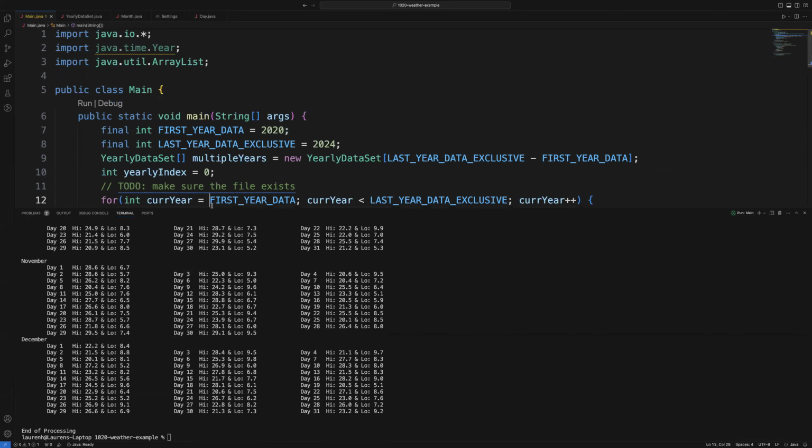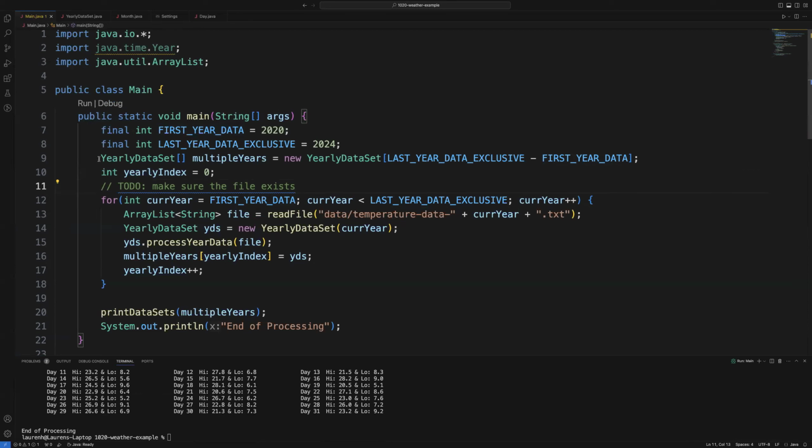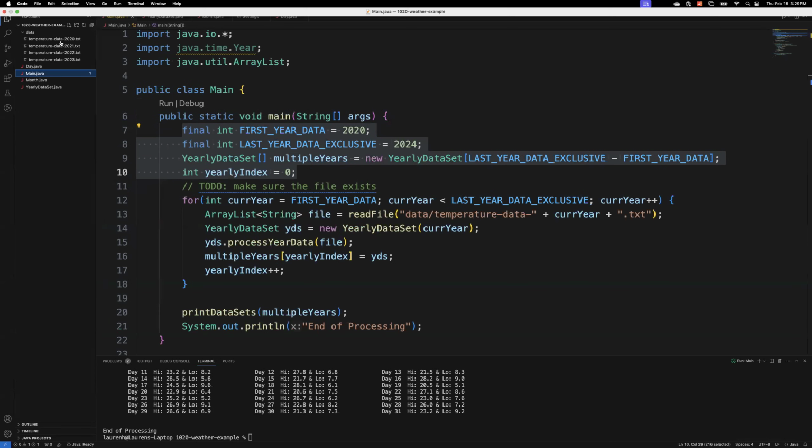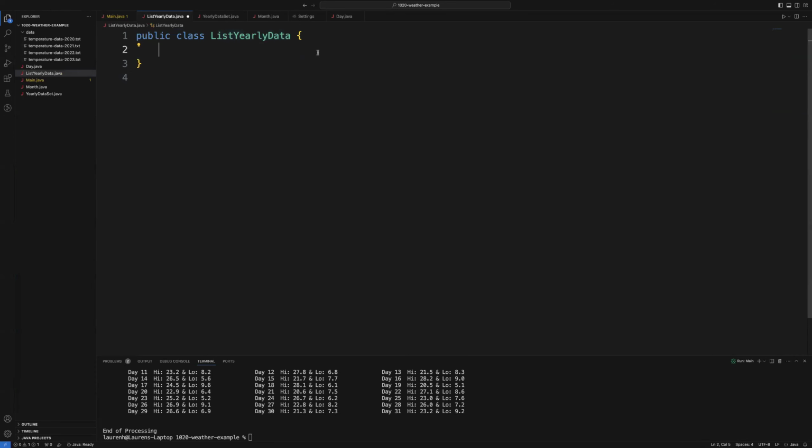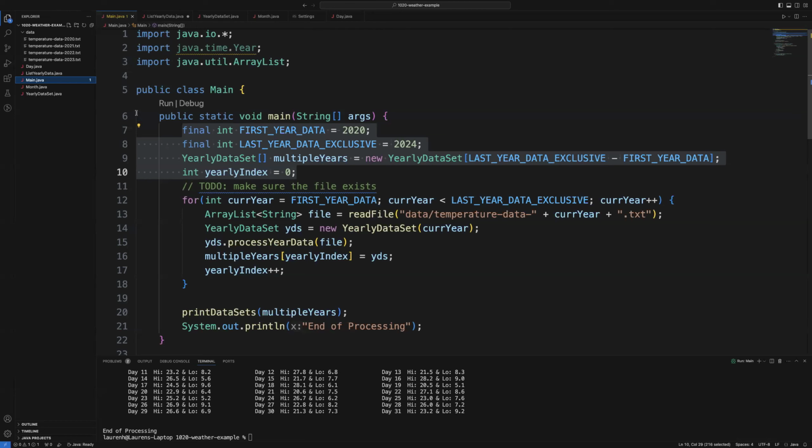Now, the only place where I didn't make a class yet, but I probably should have, was this should have become a multi-year list of these variables. Actually, these 4 variables all should have been stored in another layer. Since I have some time, I'm going to add that in right now. So I need a list of yearly data sets. I'm actually going to make a class called ListYearlyData.java. And it's really easy to make this class because we've already written all the code. We just have to pick it up and move it.